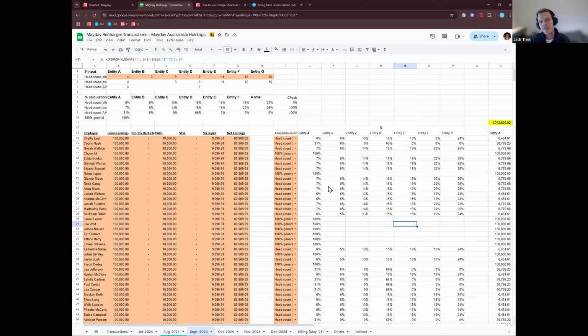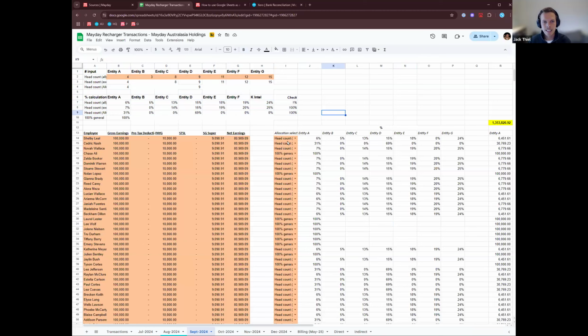Each of our staff then gets allocated to a group. Once a month, the team leads or the managers come in and say what amount of time each of those groups should be allocated across each entity. So here you go, group all gets 6% there, 5% there, 13%, et cetera. Each of the groups spends a different amount of time in different places.